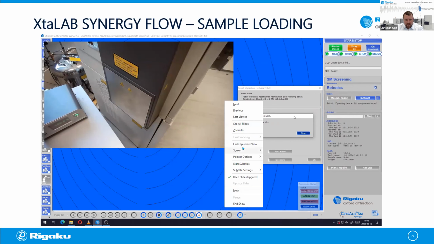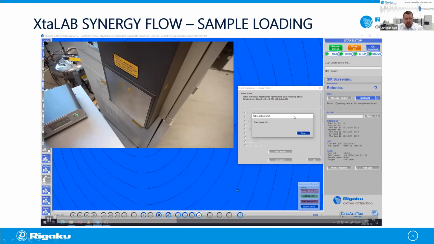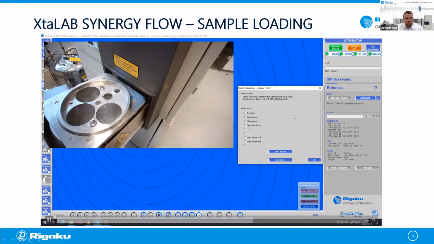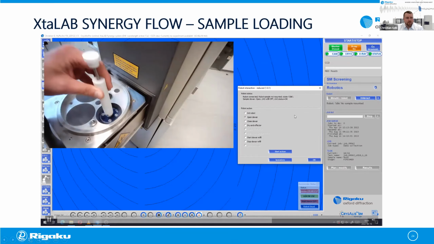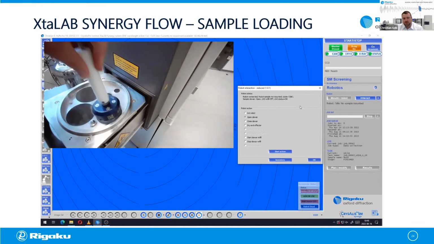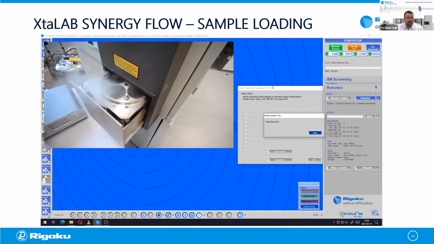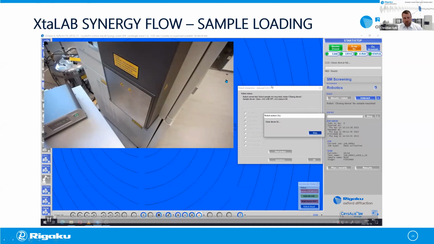Let me fast forward this 1 second. So the door has opened, as you see. Now I will insert my unipuck that is already pre-cooled, sitting in liquid nitrogen, fill it into the sample Dewar, and then close the Dewar again, start the action, and the door will close. And this is it for sample loading.